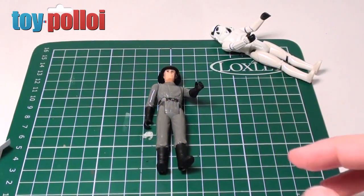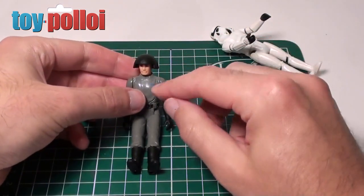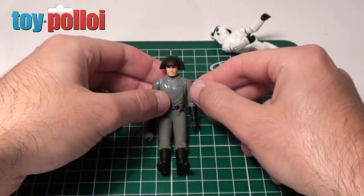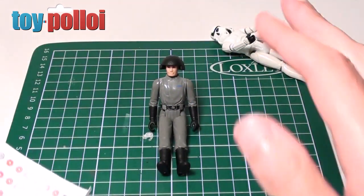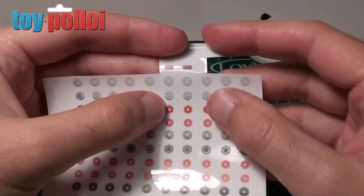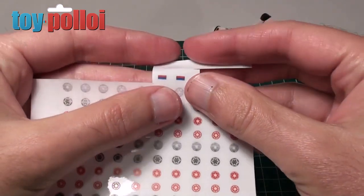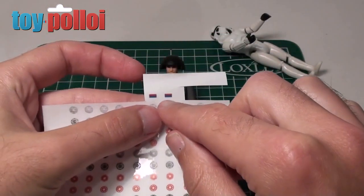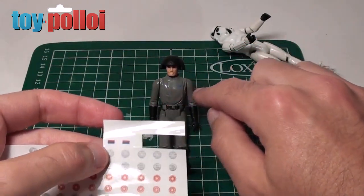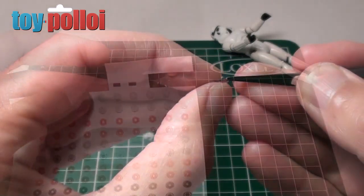So we're almost done here. The little insignia on the front of the Death Squad commander, as you can see, wears off over time. This one's about half there. In a previous video I've shown you how to make replacement decals for this. So I've got one of my replacement decal sheets here that I've already printed out onto clear glossy vinyl stickers. I'm just going to cut out one of these replacement ones and stick it on the front of that so that the red bar will be visible again. So let's go ahead and do that.